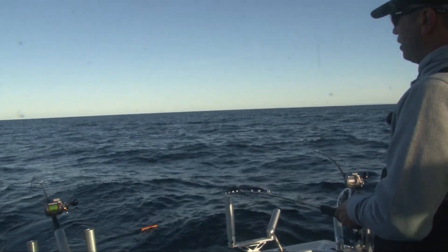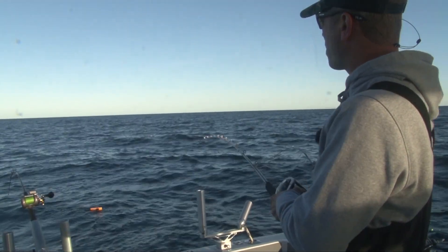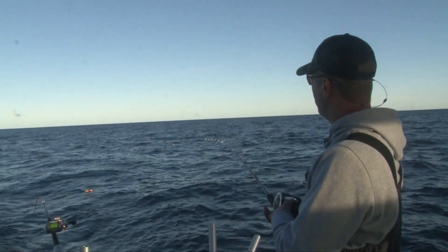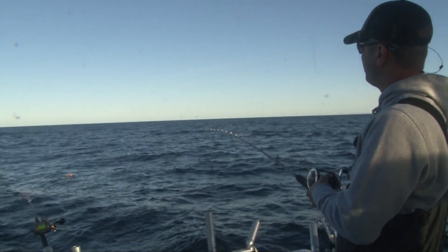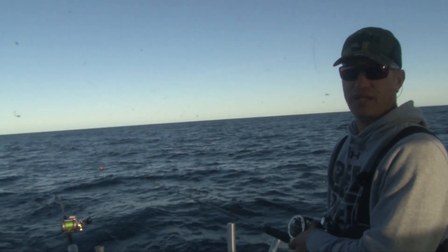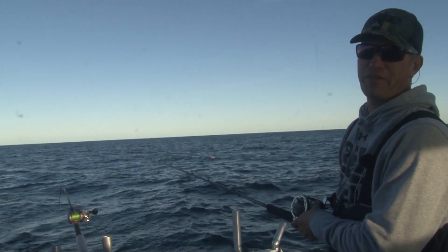First thing I like to do is put it in the water and keep a little bit of tension on it to keep the board swimming. It also helps the lead core not sink — it'll start to plane out more at the angle it'll run at. There are a couple different theories on this; some guys just free-spool them down the back. I don't like to do it because I think I get more tangles that way, but it is a method that works as well.